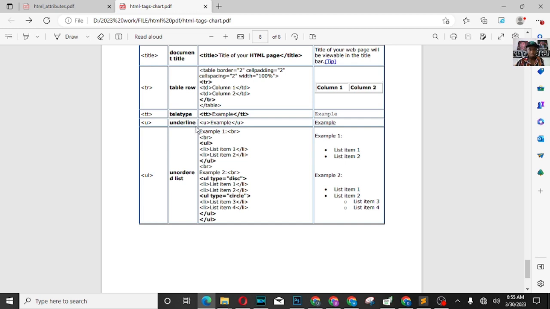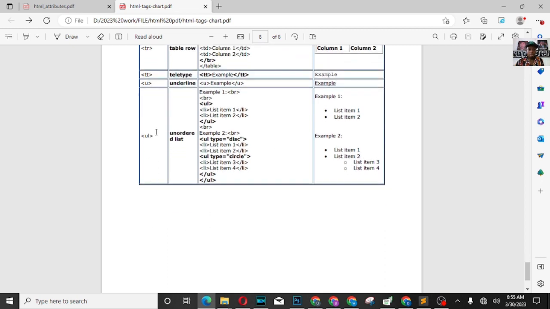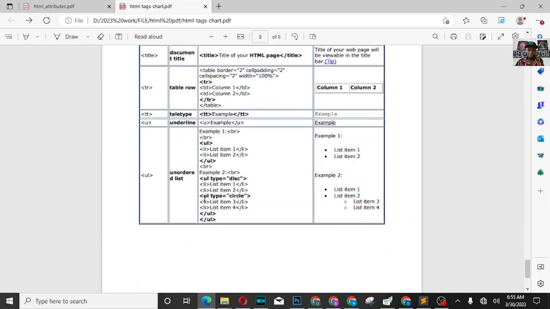Yes, and then this is an underline. U is an underline. This U has an opening tag and a closing tag. So when you wrap your write-up in an underline tag, it will underline the write-up for you. Then this one is an ordered list. I've spoken about ordered list when we were talking about how to list something. So this one is an unordered list, that is UL. Remember I told you OL is an ordered list, then this UL is unordered list.